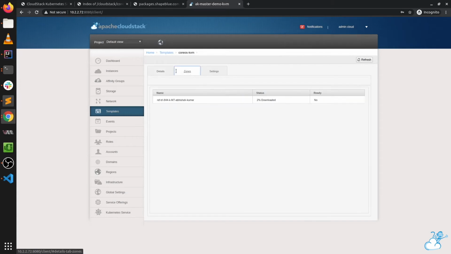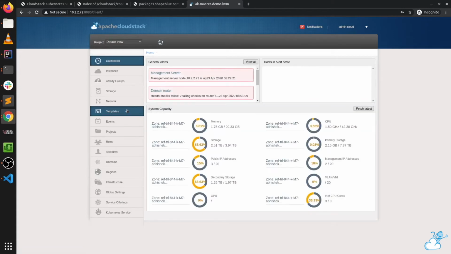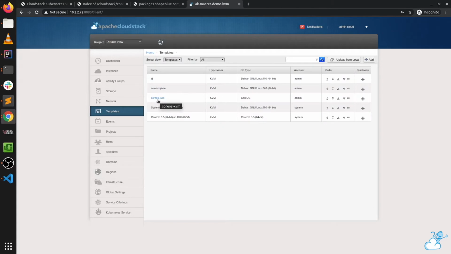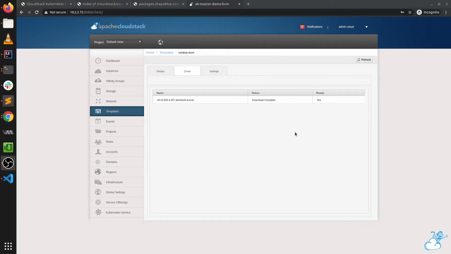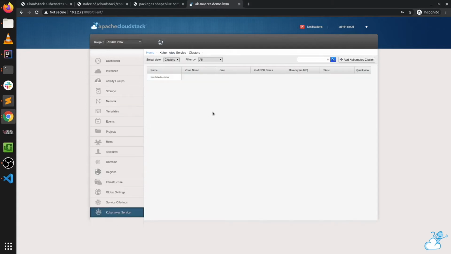We have to wait till this download and installation of template is complete. So our template is downloaded now and it is being installed into the secondary storages. Let's also check our versions, are they ready or not. So as you can see, ISO state is ready.